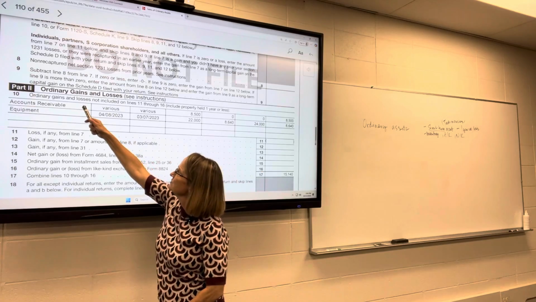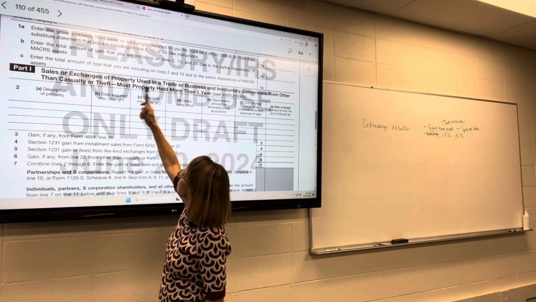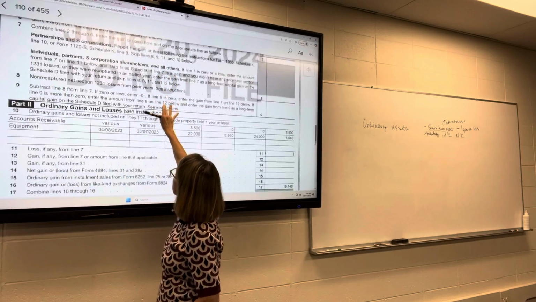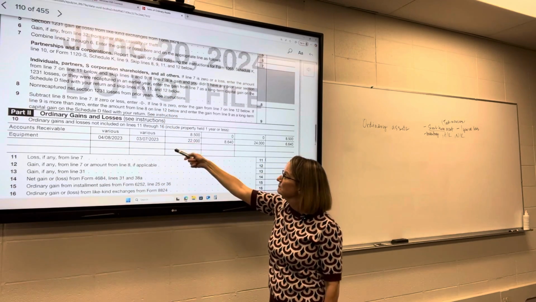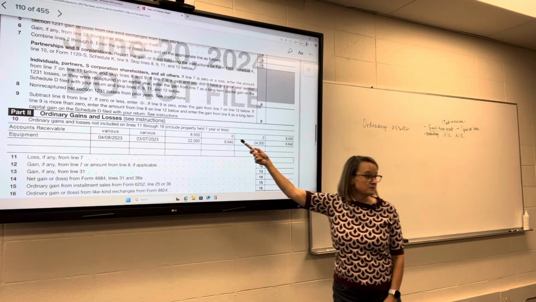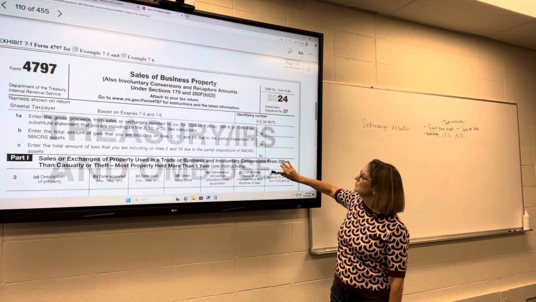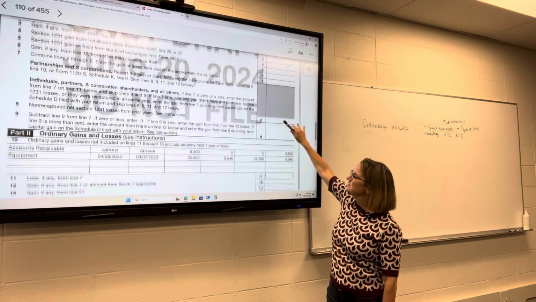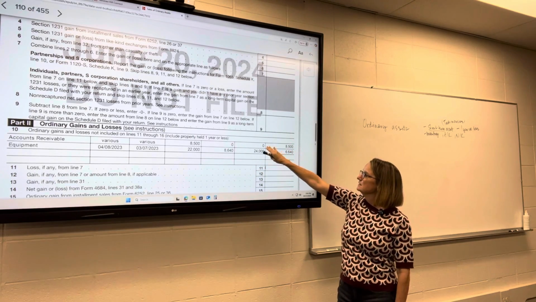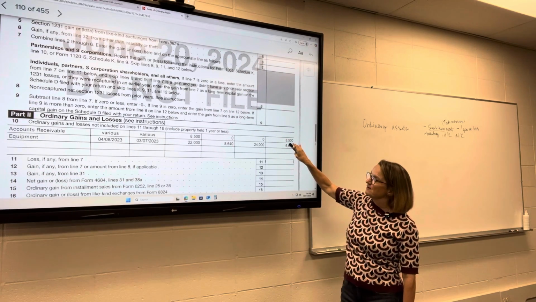So here's the example. There's that accounts receivable, which would have been, let's see, the date acquired, date sold, sale price, depreciation. So this is various, but it's still short term. Various date sold. Sold for $8,500, has no basis because it's an accounts receivable. So we didn't take any depreciation because it's not a depreciable asset. And then 0 for the cost. So we have an $8,500 gain.